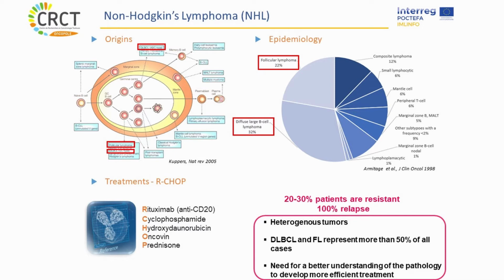Follicular lymphoma is an indolent B-cell lymphoproliferative disorder of transformed follicular B cells, which account for 20 to 30% of all NHL cases. There is still no cure for this disease, but thanks to the introduction of rituximab, an anti-CD20 monoclonal antibody associated with chemotherapeutic agents, the patient's overall survival increased dramatically. Unfortunately, some of them are refractory and relapses are unavoidable.